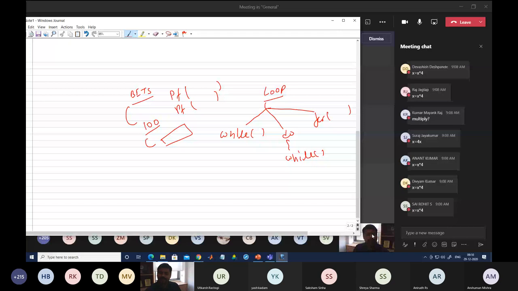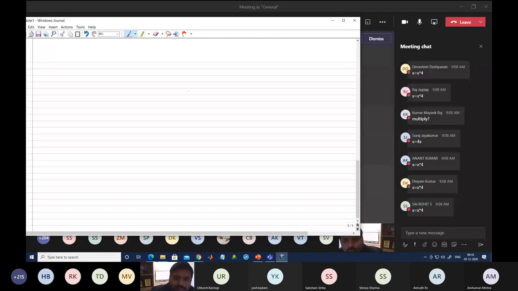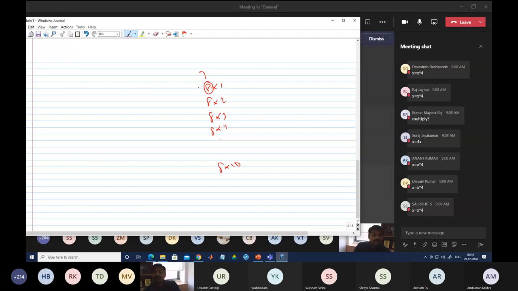As for example, now try to understand. Someone will ask you to print the table of, means we are asking the user to enter any number, any decimal number, and after that we are printing the table value. So 8 into 1, 8 into 2, 8 into 3, 8 into 4, dot dot, 8 into 10, if the user is going to enter 8. So here you can see, we are doing the same operation, similar types of operation. Every time we are doing the multiplication, only we are changing this value, and we will go up to 10 times.